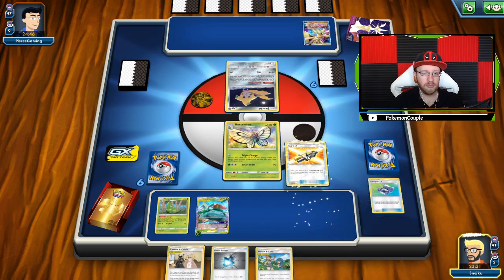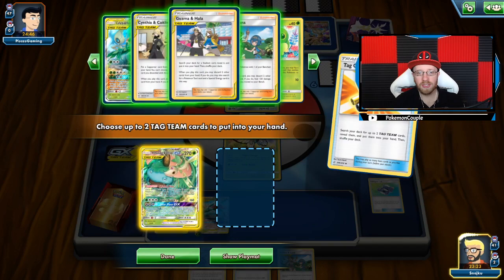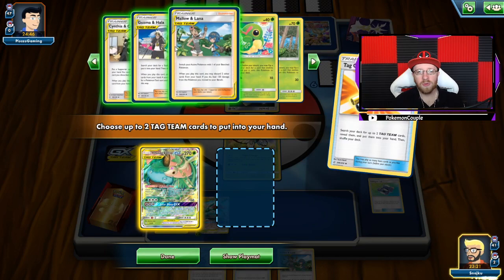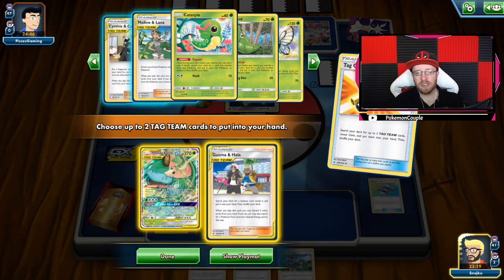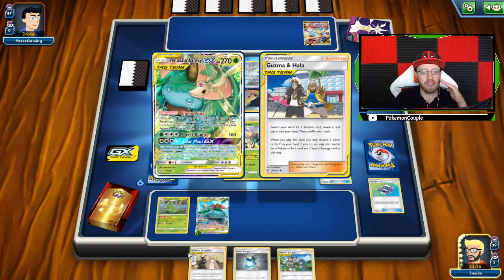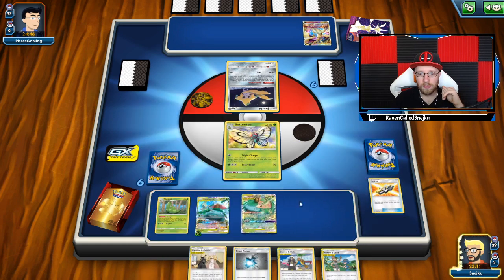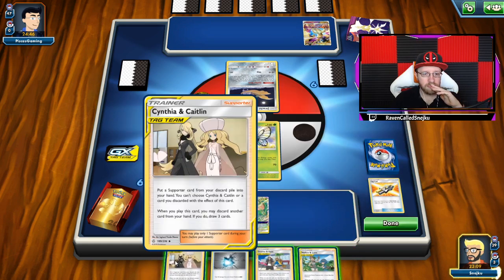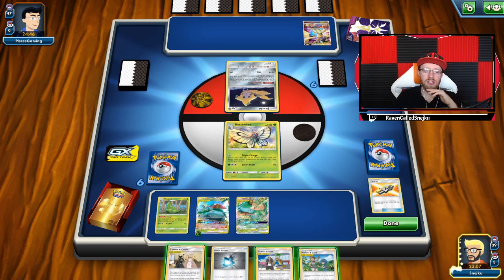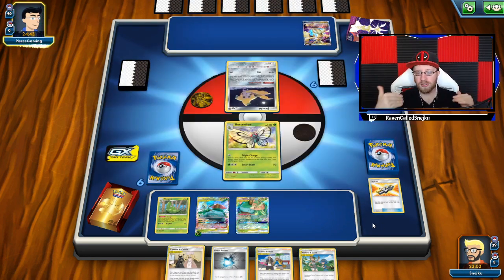Tag Call, well, let's play Tag Call. Let's go for Snivy, and I'm gonna go for, actually, Guzma Hala. I don't need that much, so I can play Cynthia Caitlin for the draw. But triple charge only needs, you know what, no, I don't need grass type energy for triple charging, so you know what, I'm fine, I'm done. It's fine with me, it's okay at this point.